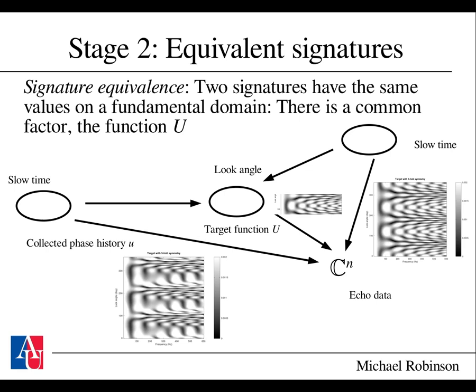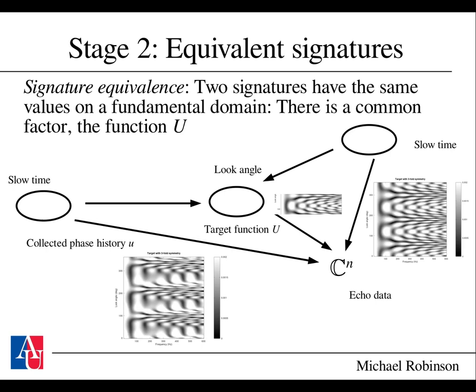And now what this means is that when you want to do this comparison, you ought to think about effectively equalizing the two targets onto the same domain. Well, this is exactly what this factorization does for you. You can imagine that if you went around the target, orbited around the target in slow time, that corresponds in some fashion to look angle.